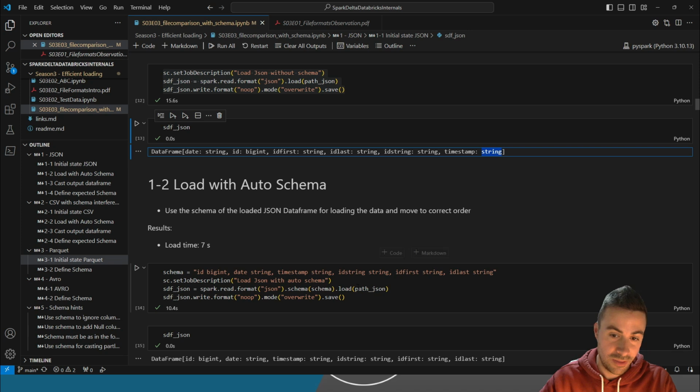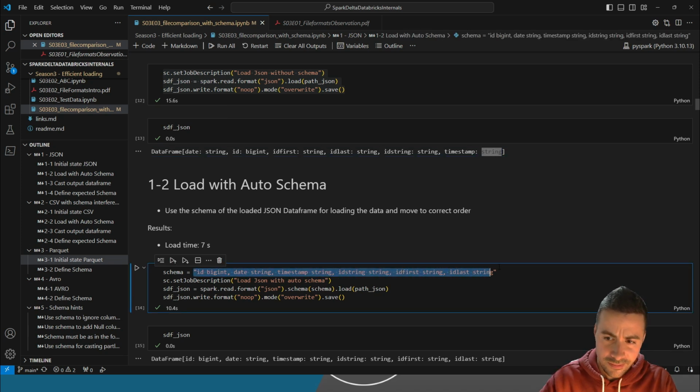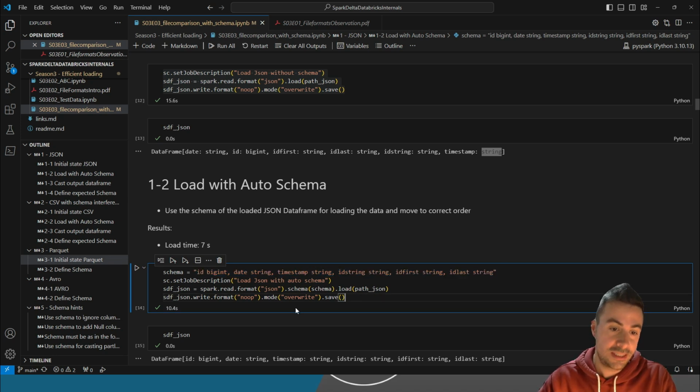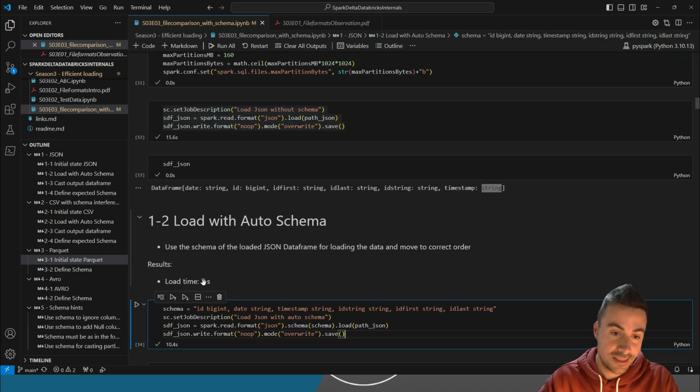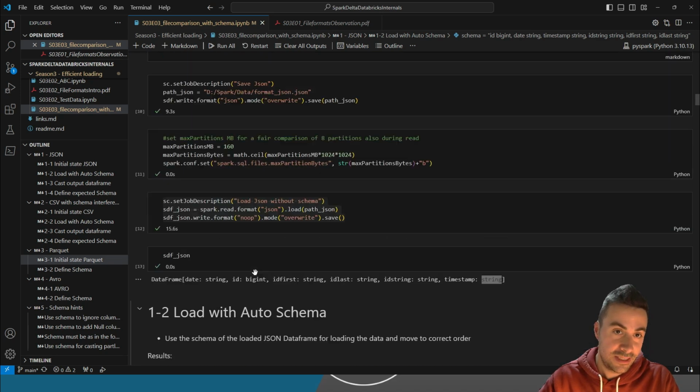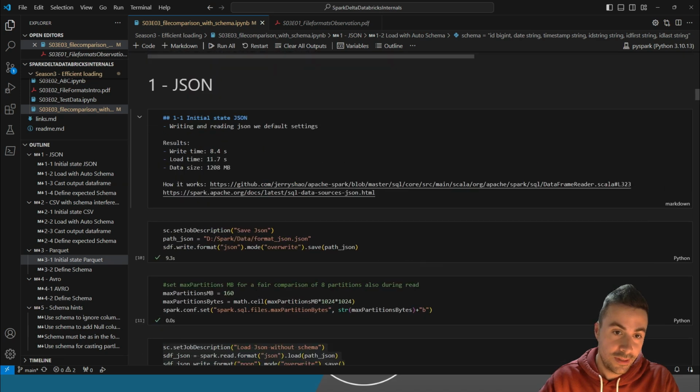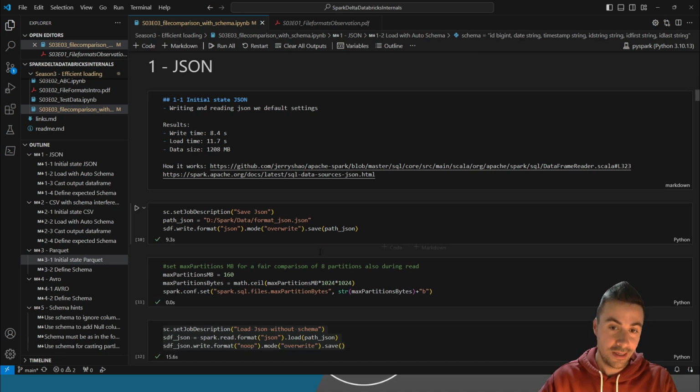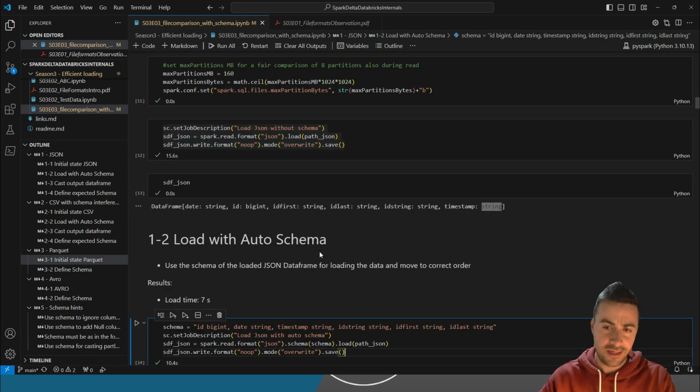And what I'm gonna do first is, okay, let's define the schema as it has been auto-inferred and see if we have a performance improvement. And tada, what we saw is the loading time is 7 seconds instead of the 11.7 seconds. So it's roughly a third of performance benefit just by defining the schema.